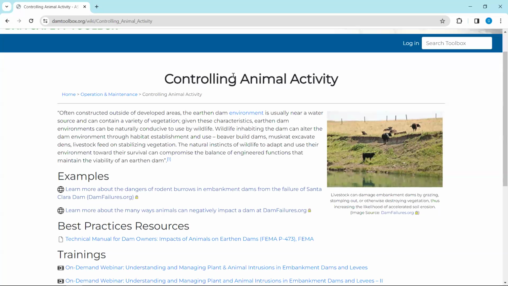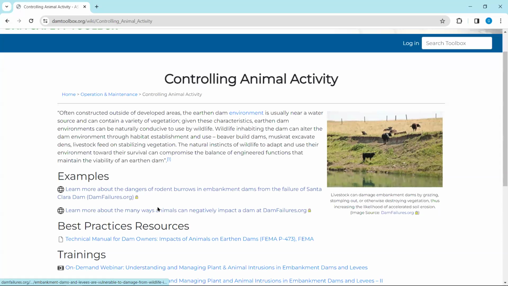In this particular case, we've got two links to a case study on damfailures.org, the Santa Clara Dam that failed due to potentially rodent burrows that had been dug by the animals prior to a flood. And then once the reservoir level reached that point where the rodent burrows were, the dam failed.